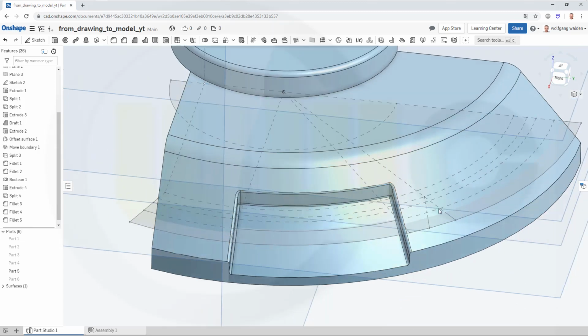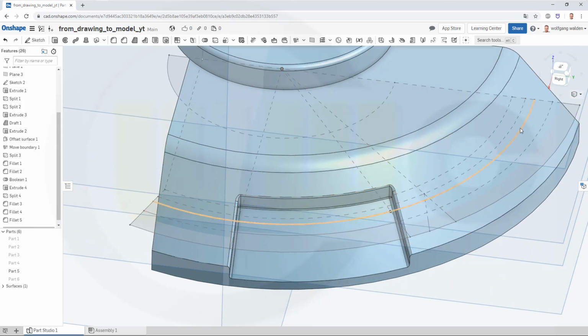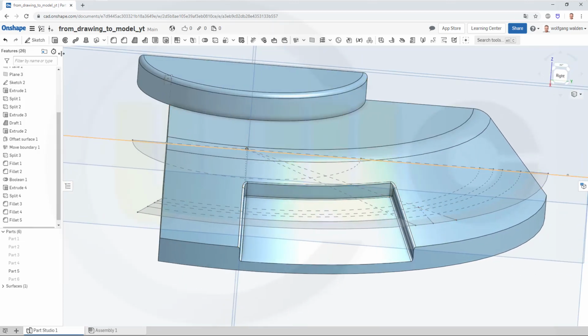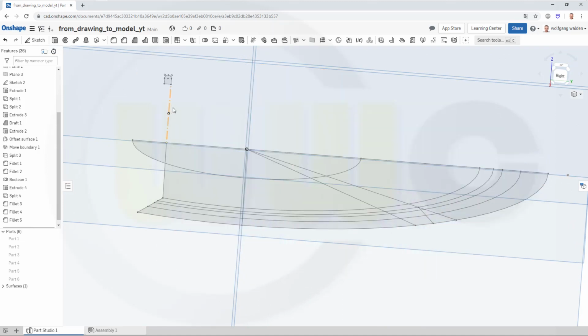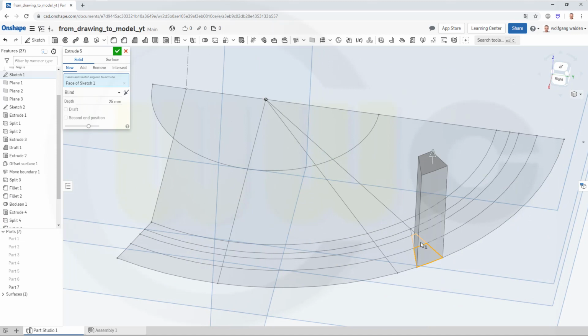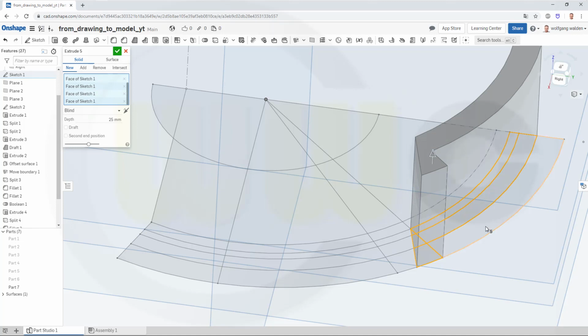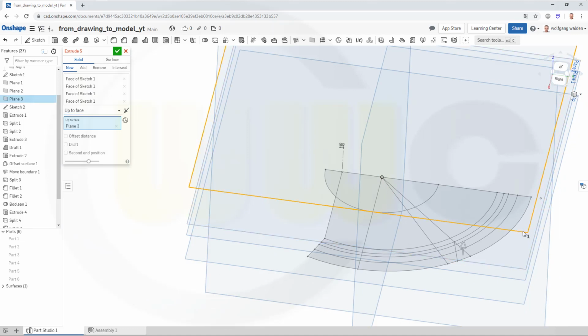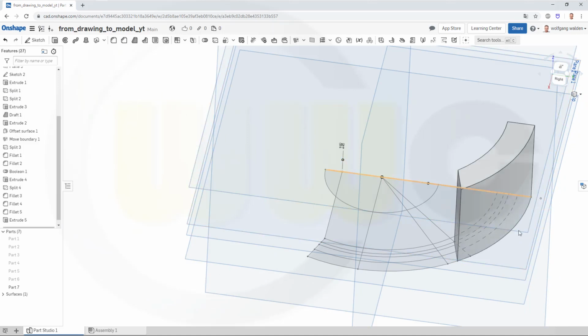So now for this part here, which has to be removed. So I want to use another extrude. I could hide that for the moment, that part, and go for another extrude. And I want to extrude this area, that area, this one, this one, this one, and that one. And make it up to our limiting plane. That would be that one. And confirm.